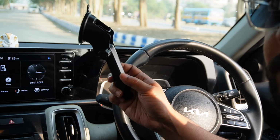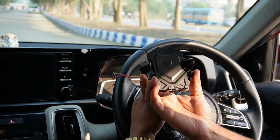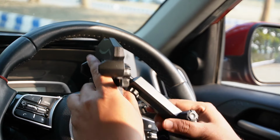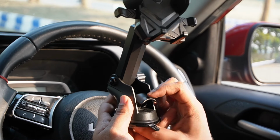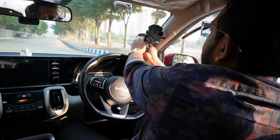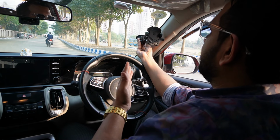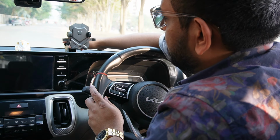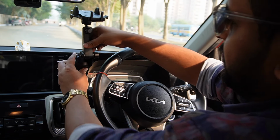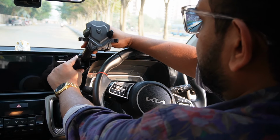Now to mount the phone on the dashboard or the windshield, I bought this phone mount for just $5 and it comes with adjustable arms and a vacuum suction cup. Find the perfect place to install this phone holder, maybe on the right side of your windshield or on the dashboard, or maybe beside your infotainment system if there is any space. Make sure it doesn't block your view.